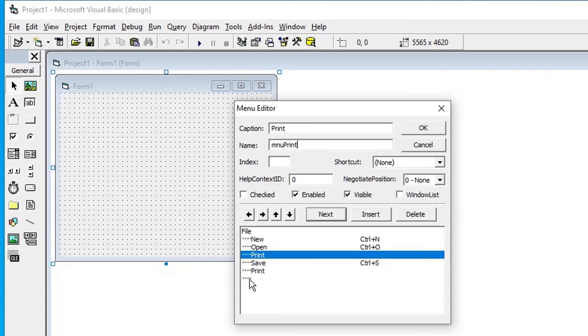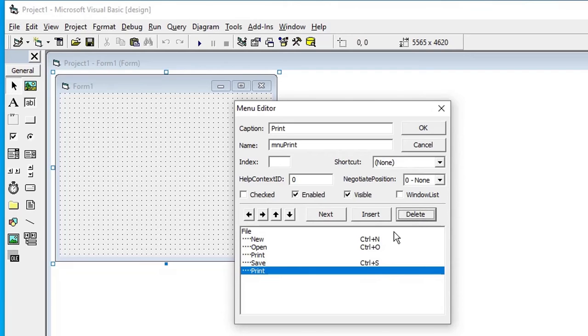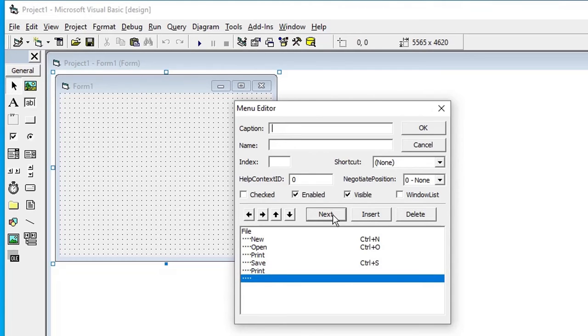Or maybe if I want to delete it, I can click on delete and that one will be deleted. Do I still want to add something? You click on next. I want to add export.